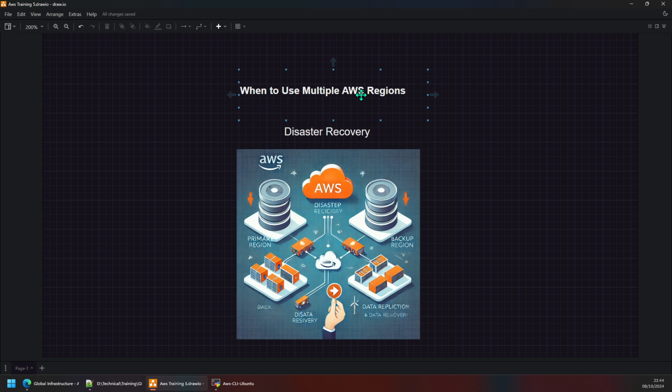Now here are some of the scenarios where you can work with multiple regions. Disaster recovery is one of the important things, where the purpose is to ensure that the infrastructure and the application can recover quickly and reliably from failures such as a single region failure.